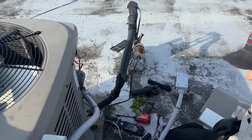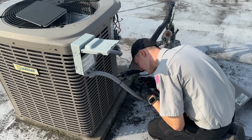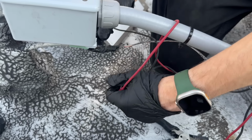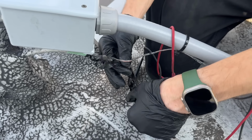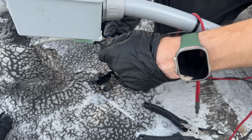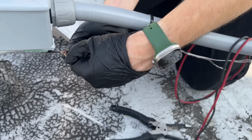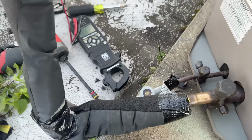All right, back up on the roof. I don't have 24 volts. You don't have 24 volts. That sucks. It does. Because we need 24 volts. Yeah, we do. Very, very sus. No. How about one to ground? Nothing. Also nothing.